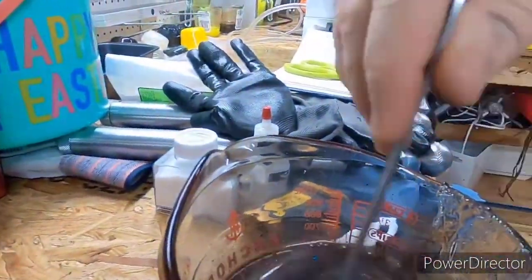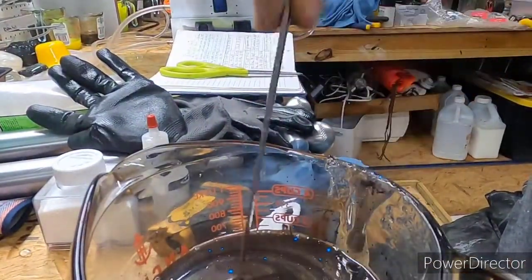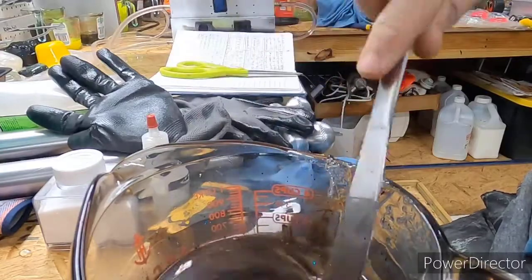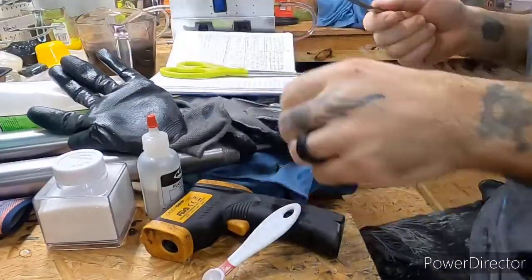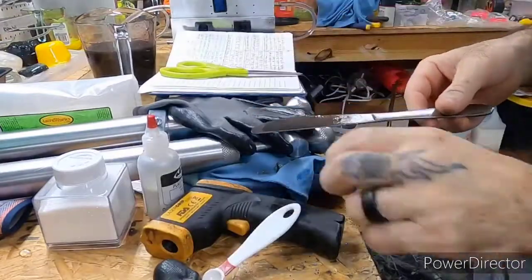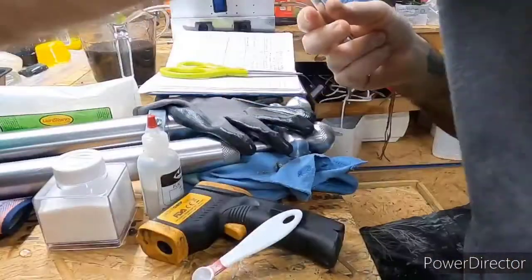All right, let's see. Oh yeah. This is by far one of my favorite colors. I mean, just because of how well it laminates together, and it is a really nice color. All right, that one's ready. Let's see, get this other one out.